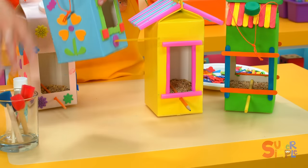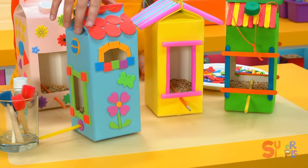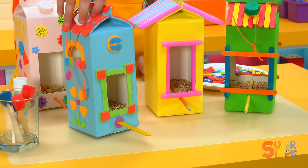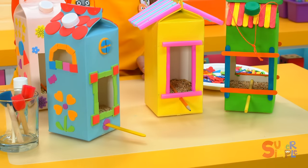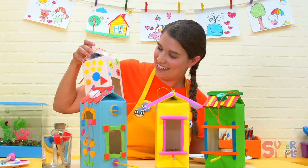This one, I used a lot of stickers all around. And I cut some other windows on this one. I used a popsicle stick as the perch. They can hang outside for the birds to come and have some bird seed. I think they'll really like that.